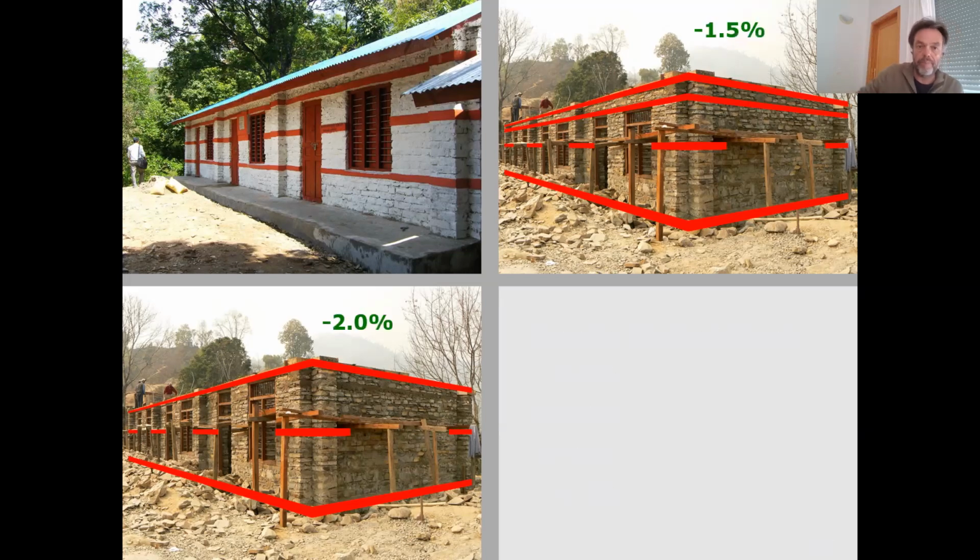This is the reality. It is only 2%. In the best case, removing 2 bands is just 2% of the total budget. So at first, I was quite disappointed about this. I thought, okay, come on. This is not going to give us the big cost savings that we were hoping for, 1 million of these buildings minus 2 bands. What I didn't realize at the moment is that if I remove one of these horizontal bands, there will be a layer of stones with cement in return, and that is almost the same price.